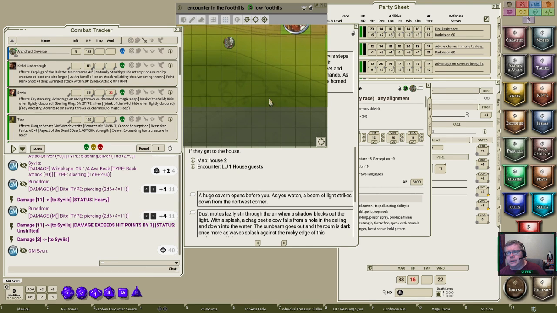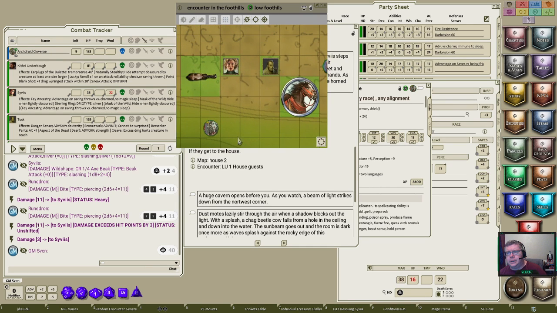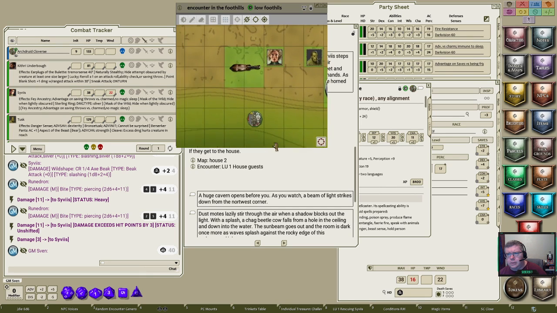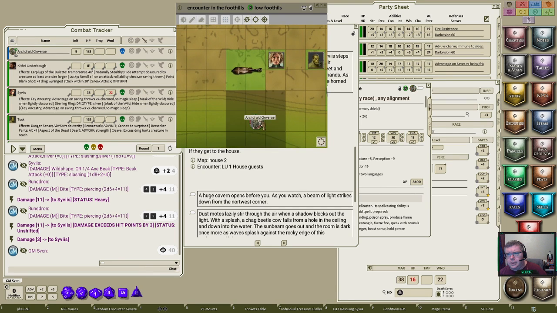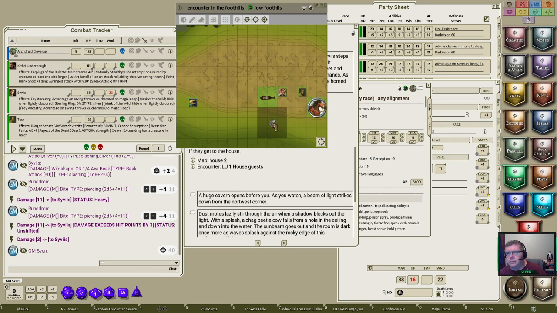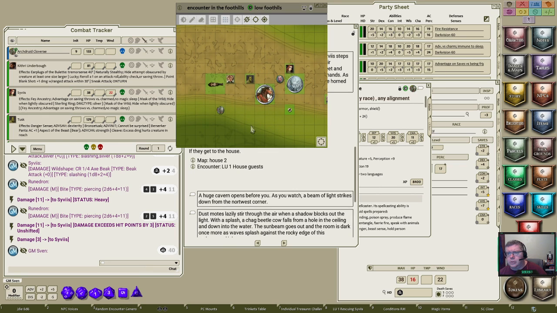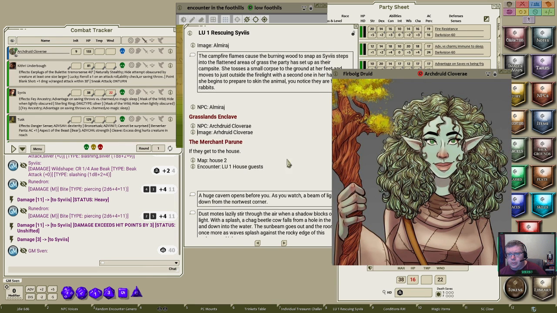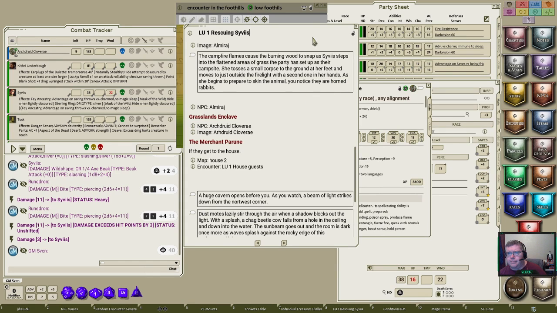So like I said, you don't have to worry about that much with the token. These are the type of tokens I like, right up in your face. This one is a little bit farther away, you can't see it, and if you zoom out at all, it gets really hard to see. So normally I would have zoomed in even more, but because I already have the image I'm sharing with them of her, they know what the token is from, so I'm letting it go like that.